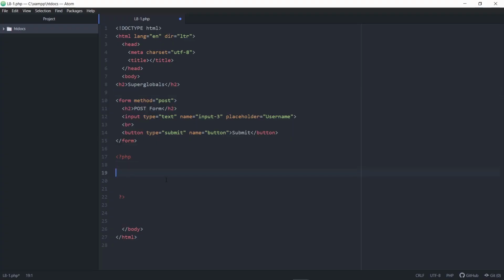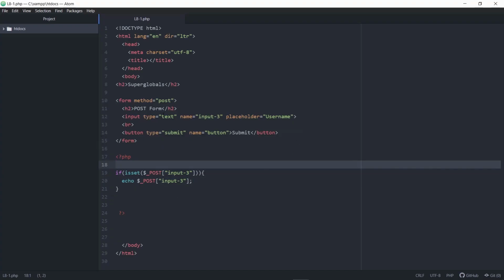So in my PHP, I need to write my conditions. So if, let's just create our curly brace, if is set, over here, I'm going to have $_POST and not GET, very, very important. Also something to distinguish. And then I'm going to call my input-3. And then if this is not blank, if there is a value, then do something. Simply just echo out this string over here. Then close this off, save this up, make sure our logic is sorted out. Two lines of code, and that's all you need to pass data through your form.